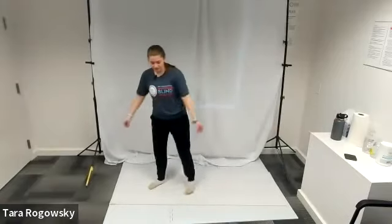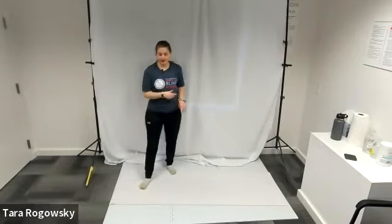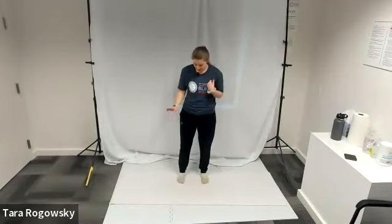All right, sequence 3. Our moves are called step forward, step back, overhead wave, squat, and walking. So for step forward, step back, you are going to stand in a comfortable position. You are going to take your right foot and step it forward. Then you'll take your left foot and step it forward so that your feet are together again, standing in a comfortable position. Then you're just gonna take a step back, right foot back, left foot back. So right foot forward, left foot forward, right foot back, left foot back. So I'm calling this step forward because you're stepping forward and then stepping back.